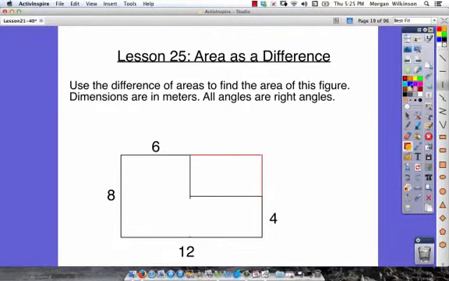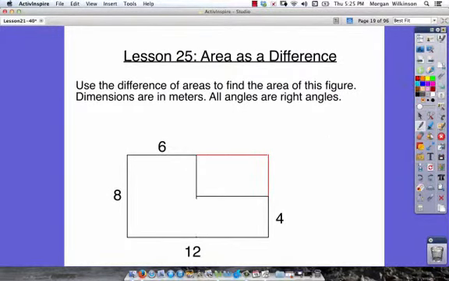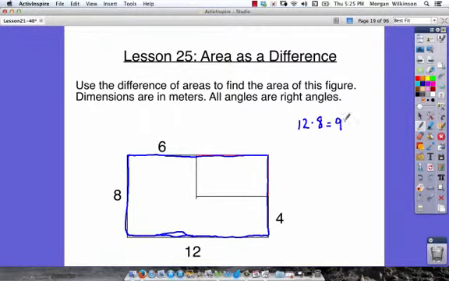Now, to find the area of a difference, we've got our pen tool. We're going to find out what the area of the entire figure is, so all the way around the whole outside. I need a little bit of work on my handwriting, I know. Come and practice with the pen tool if you'd like to give it a try as well. We'll clean this up a little bit. We're going to have 12 as our length and 8 as our width. So the blue is going to be 12 times 8. 12 times 8, well, that must be equal to 96. And it's going to be in square meters.